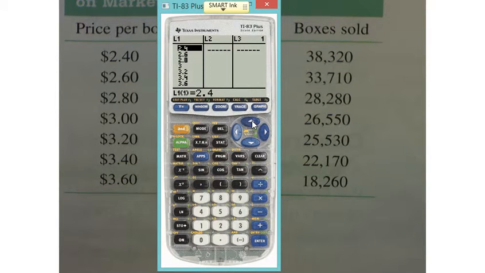And let's come back up to the top. And we've got 3, 8, 3, 2, 1, 3, 3, 7, 1, 0. As I'm entering this in here, what I want you to do is look at the data, and what do you notice? Don't answer this question out loud, just think it in your head. What do you notice about the number of boxes sold with regards to the price? Is there a relationship between the price they charge per box and the number of boxes sold?